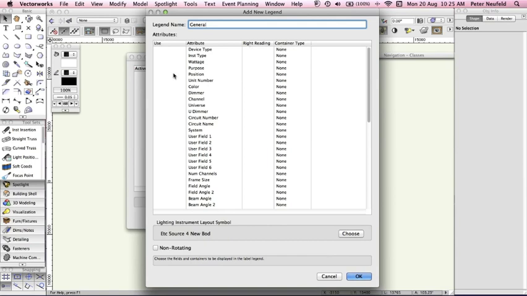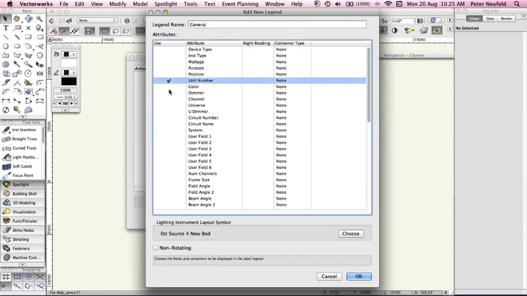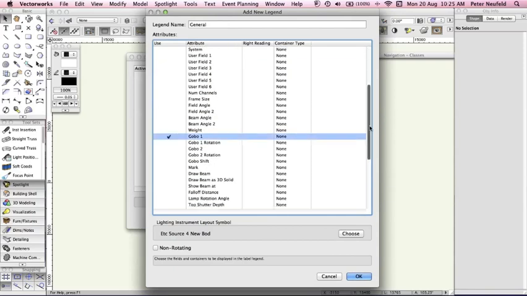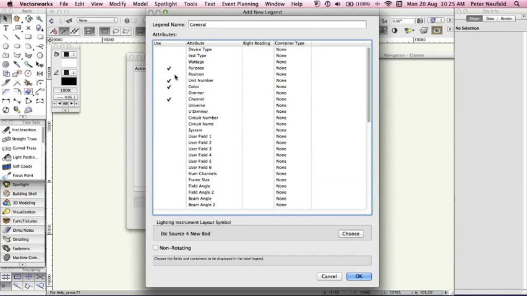But what we need to do basically is to click on the left-hand side and just click once, and that will select which one of these fields will be displayed next to the instrument on the page. And of course the great thing about this is the fact that they are controlled by classes, and if you want to, you can choose to show or hide these fields. So for example, you might have a set of plans for the crew, and then a separate one for yourself, and you might have the purpose field turned off for the crew. You just need to rig the lamps.